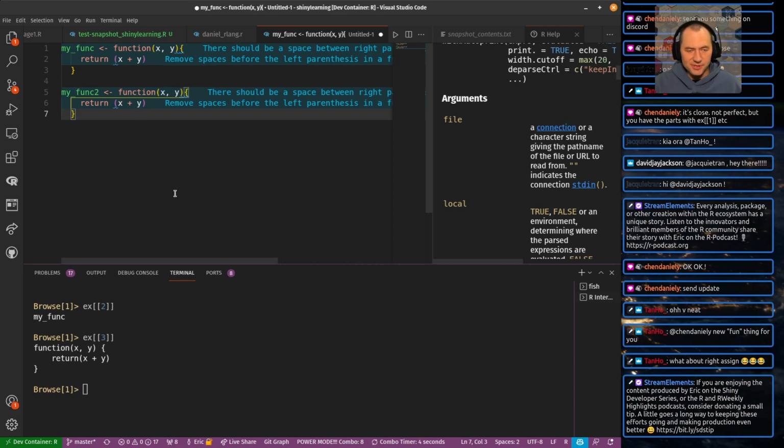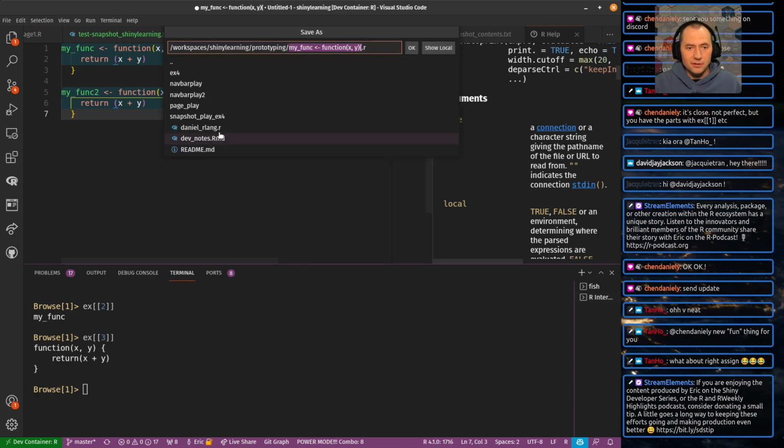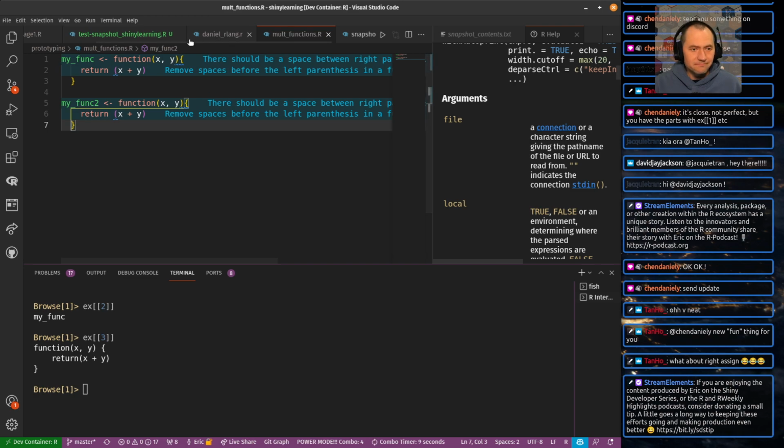So it's basically the same function, just renamed. Okay.